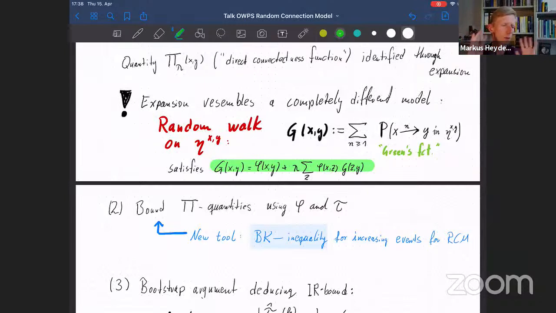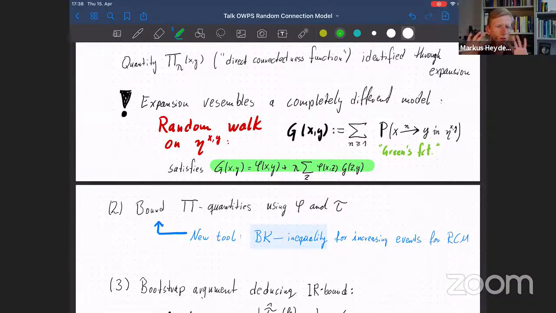I mean, well, maybe for the non-experts. So BK inequality, what does it say? It says if you have two increasing events, and increasing events are those events such that the more edges you have, the better. For example, that you have a connection from here to here. This is an increasing event, because the more edges there are, the better for the connection to be established. And so now you want to have the disjoint occurrence of such events. Disjoint means that for one path you use some edges, but these edges you cannot use for the other event.